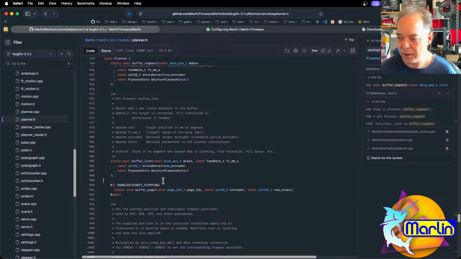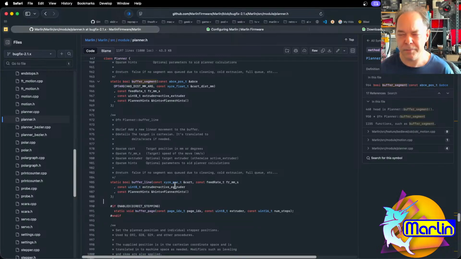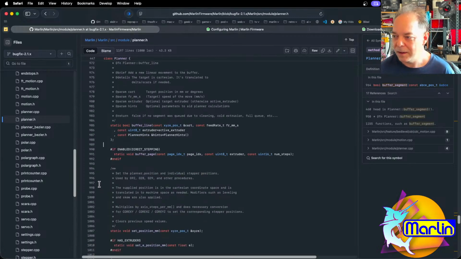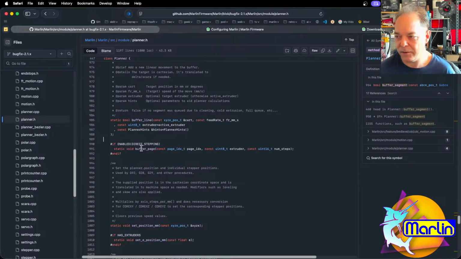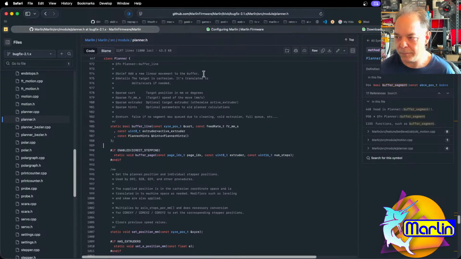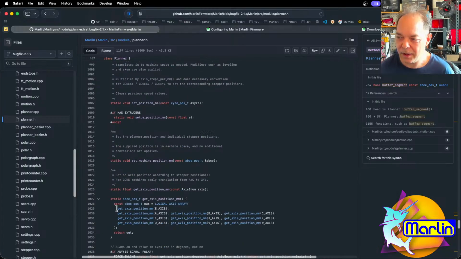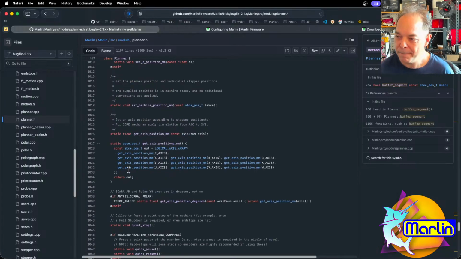That was one of my fun additions, since we already had some type of block that was a sync block. I think at some point it was like, well, might as well add more kinds, and it doesn't really add overhead because you either do nothing or start looking at it once you know it's a sync block. So pretty cool. And then buffer align does a little more. It adds a linear movement, translated to delta scara, and I think it's segmented before it gets there. So yeah, pretty cool stuff.